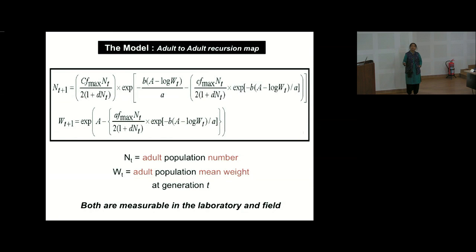And why did we get rid of eggs? Because in the lab or in the field you can't really count eggs. So both of these are measurable in the lab and in the field. So if you're trying to model something which you are going to do in the lab, or somebody has done in the lab and you want to make a model, you have to go through it. There is a directed search in the literature, and then there is some amount of abstractness that has to go in terms of functional forms and your understanding about what can be measured and what cannot be measured in the laboratory.